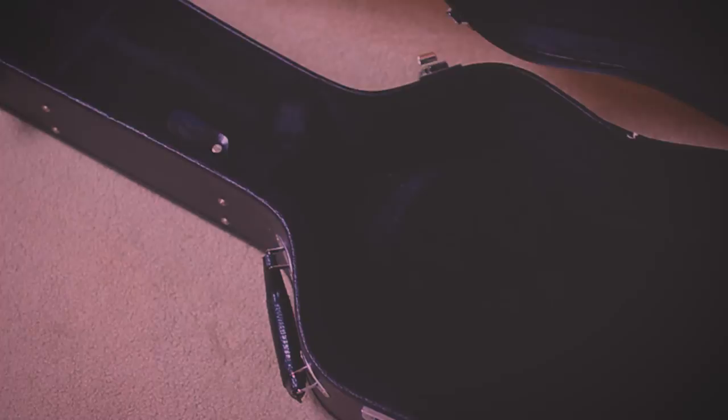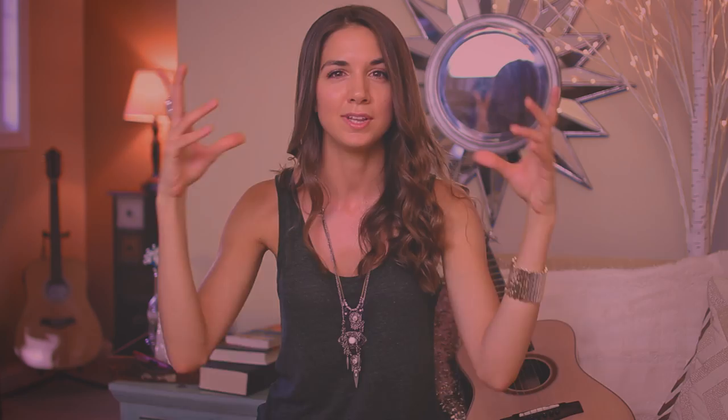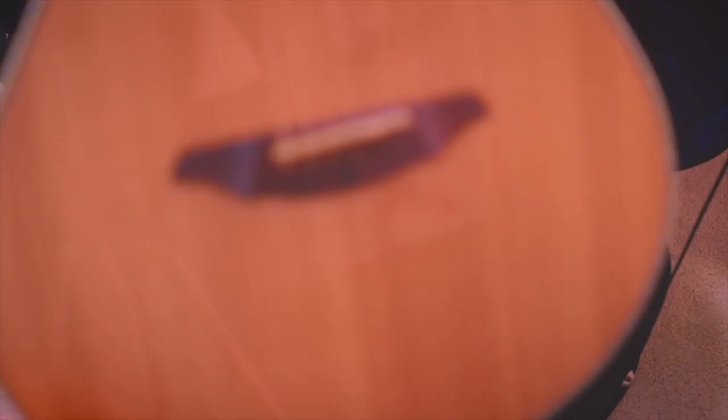I have two different types of guitar cases. I have one for my Breedlove that is a super heavy-duty hard-shell case with a soft interior — and that's actually one of the reasons I don't travel with my Breedlove. The guitar you see back in the corner came with a lightweight case that has soft cloth on the outside but can take some impact, with a nice soft interior. Pay attention to how your guitar fits into the case you're traveling with.